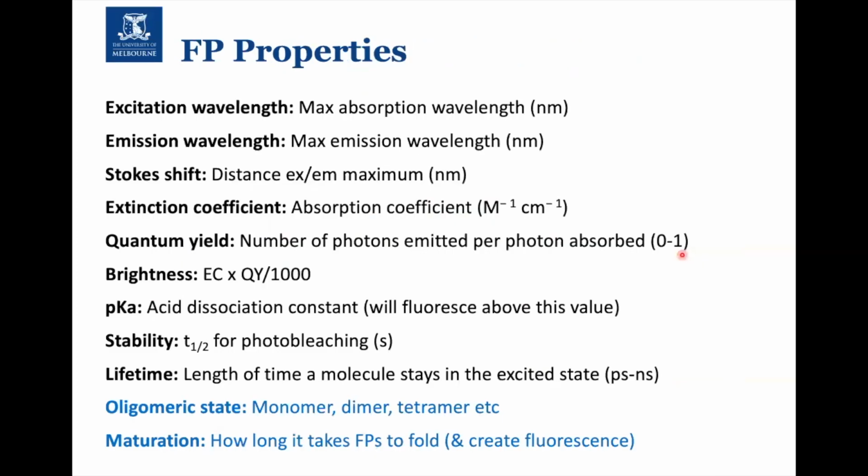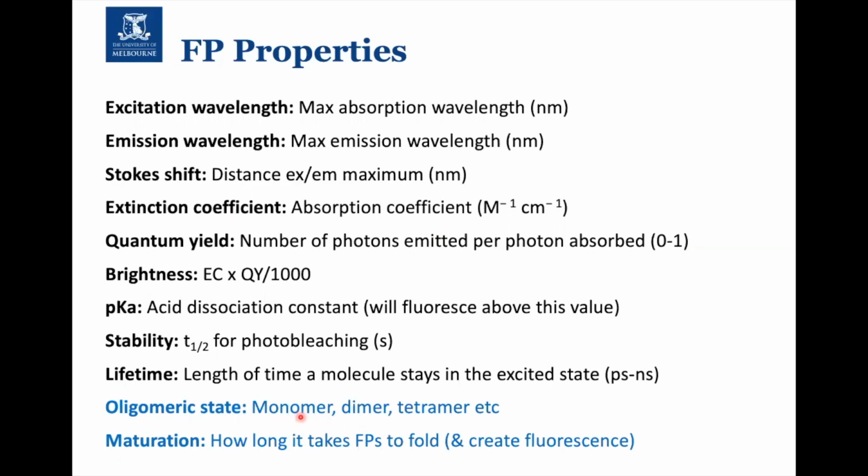Just to extend the properties for fluorescent proteins here, these will have the same properties that we had just for our fluorescence molecules. The two at the bottom here that I've added specifically for the fluorescent proteins, and I've touched on it already, is the oligomeric state. A lot of these molecules like to dimerize, so a lot of work has gone into trying to create monomeric versions of these fluorescent proteins. So again, this is a key consideration.